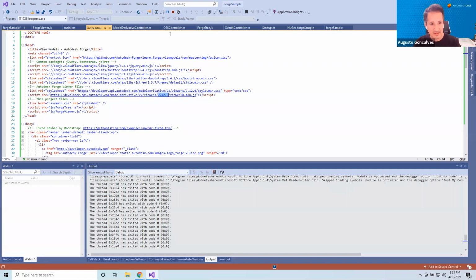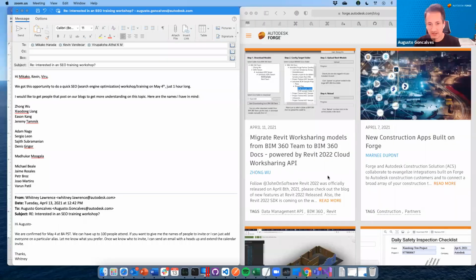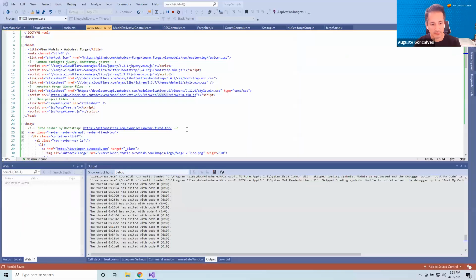That's the ideal way. So if I go back to my application, oops, what happened? Let me share again. Okay, am I sharing the right thing? Yes. Okay. If I refresh now and open my model, still working fine? I think so.